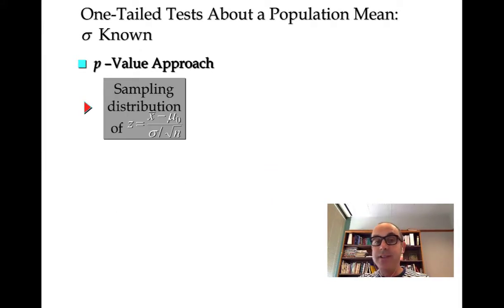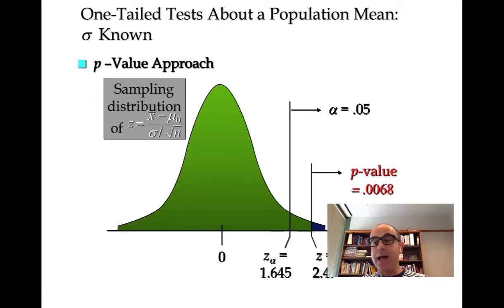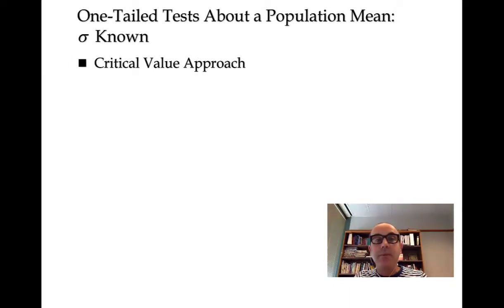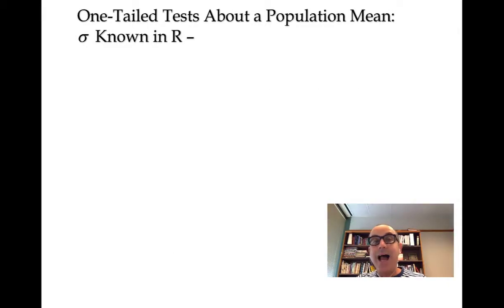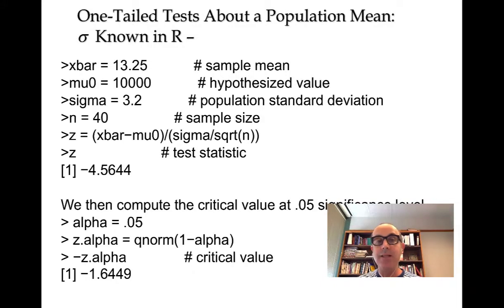The strength of this approach is the ability to visualize it, and I hope it makes more sense to you now. The critical value approach, again, is to determine where the value lies and how to apply that in R. I'm going to show you one aspect of R with regard to the population. I'm not going to give you everything, just the idea.